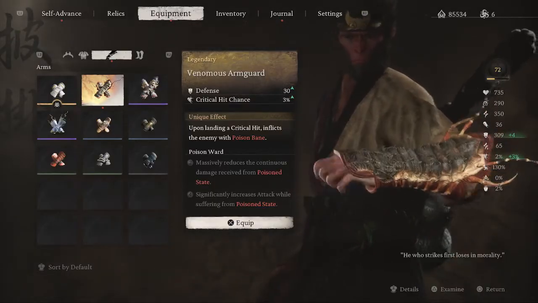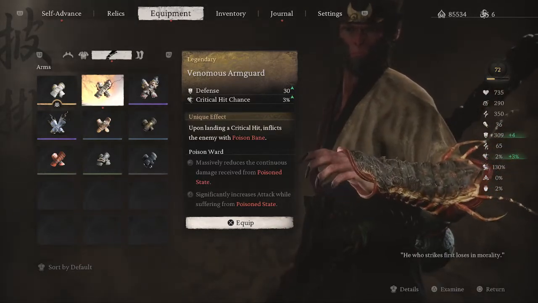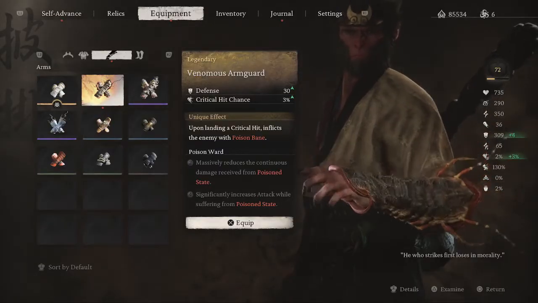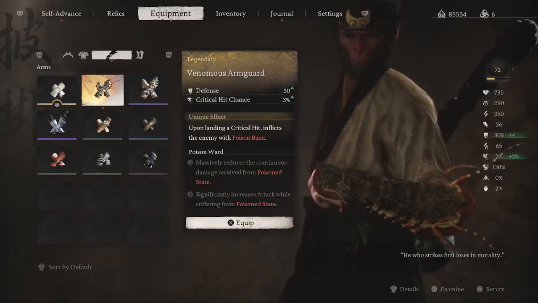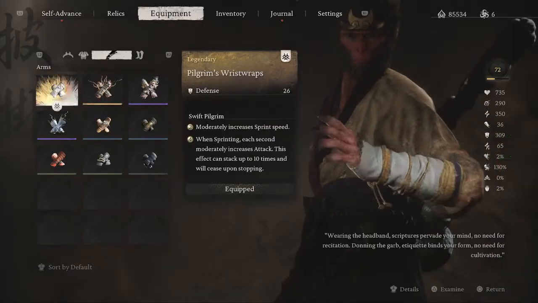So these are unique because when you land a critical hit, it inflicts Poison Bane, which is a really cool effect. It's just going to pretty much poison the enemies, and then you can continuously deal damage to them. Now, if you're in a poison state, you can even deal more damage. So it's just insane. The way that it all works, it really synergizes really well. So anyways, a really cool set, a really cool looking set as well.